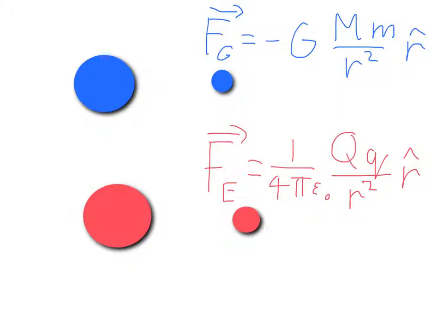For one thing, it depends on the size of the masses involved, the distance apart, and some sort of constant up front. With the gravitational force, it's the big gravitational constant. And even though it's written with a big G, it's actually a very small number, at least with the unit system that we happen to use.